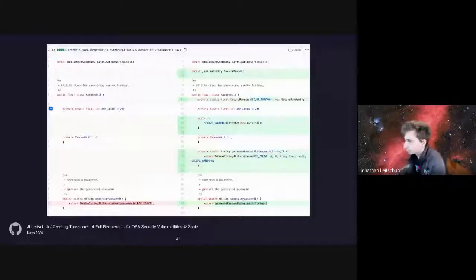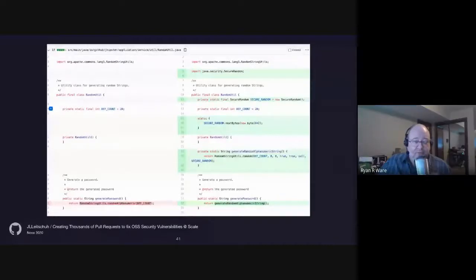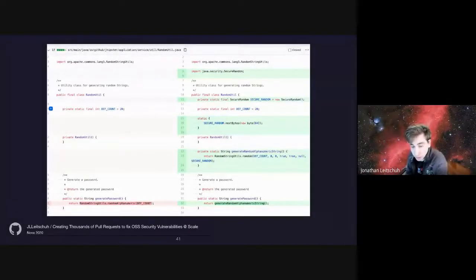So can you see my screen again? Yep, it's coming up. So this is the diff of the change that Rewrite did as an example. You can see it's adding a new import, adding new code in the right place, generating this new method, and then changing all the calls to that old vulnerable method to use this new method. And again, syntax preserving, all that stuff.